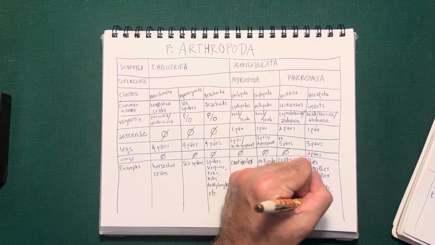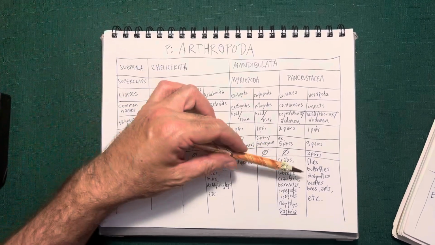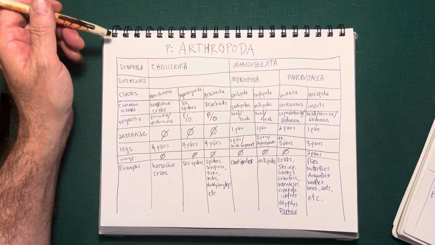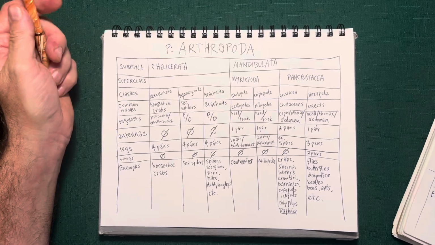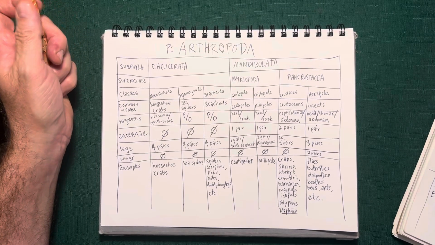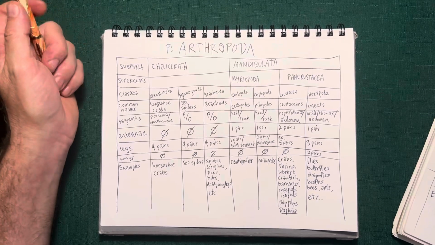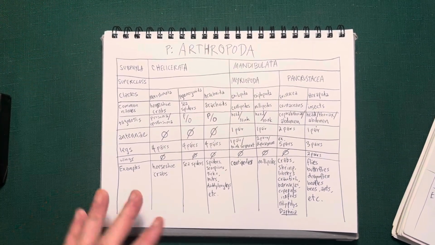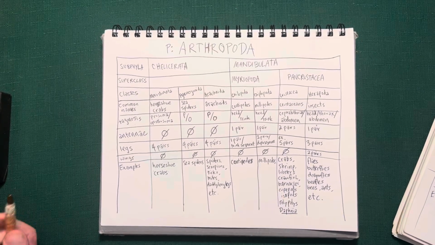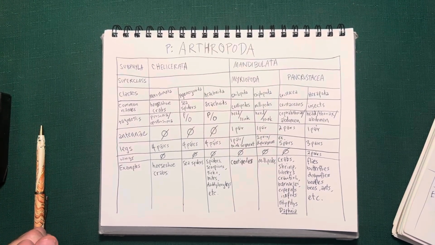and we could go on and on and on because, again, this is a very, very diverse group of animals. The Hexapoda and the Crustacea both include a huge amount of the diversity of animals that are on this planet and have been on this planet. So hopefully this will help you to arrange in your mind the organization of the arthropods.